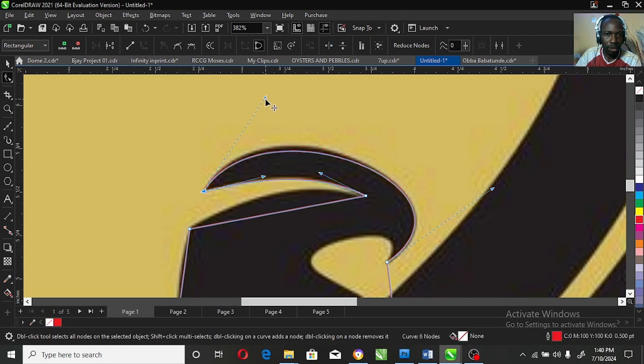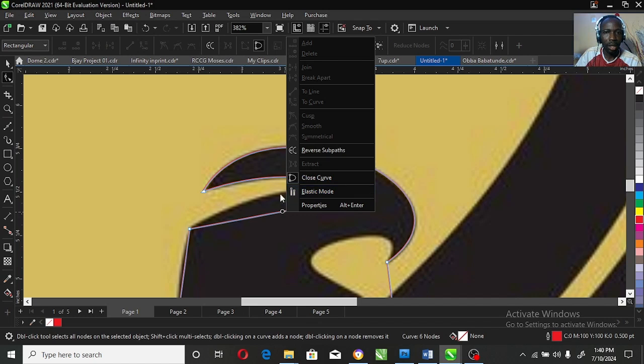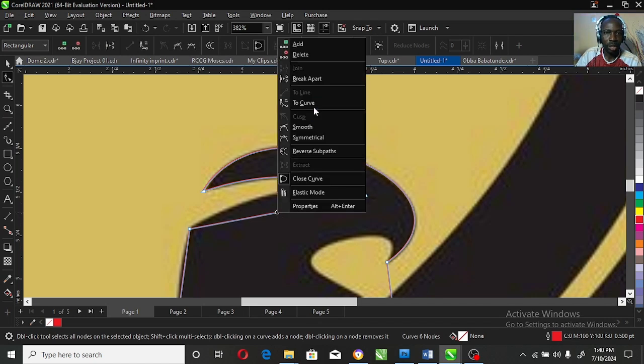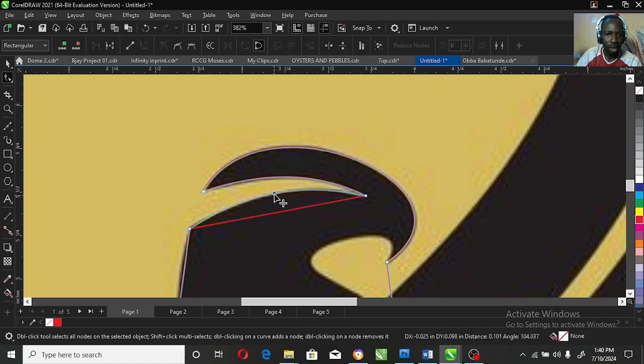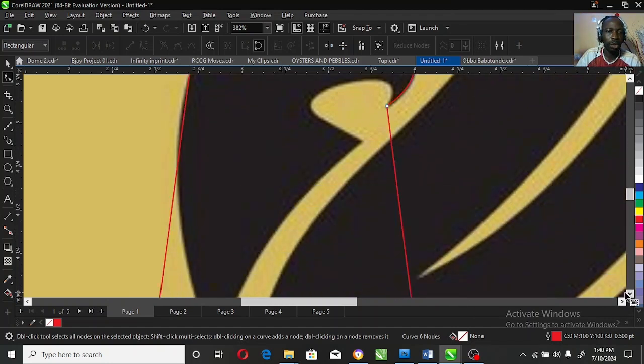Hope you are learning. Drag it accordingly. Then you come here again to get this curvy angle. Make sure you right click on it to curve. Then it is as simple as that. Then you continue.